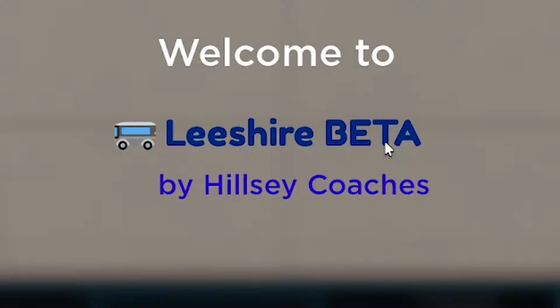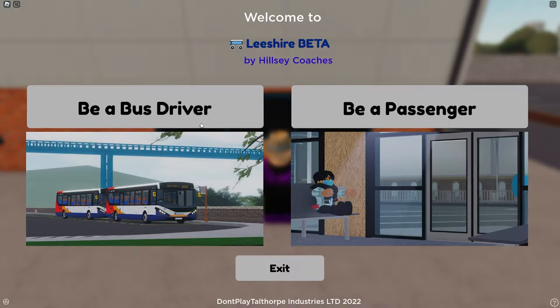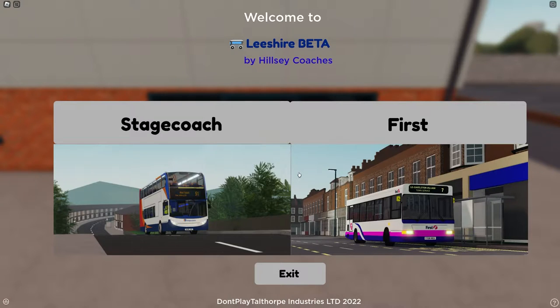Today we're playing Leisha Beta by Hilsey Coaches. I don't know if Leisha is even a real place, but we're gonna drive a bus. We can either pick the stagecoach or we can pick the first. I think I'm gonna go with a stagecoach because it's a double decker and double deckers are kind of cool.